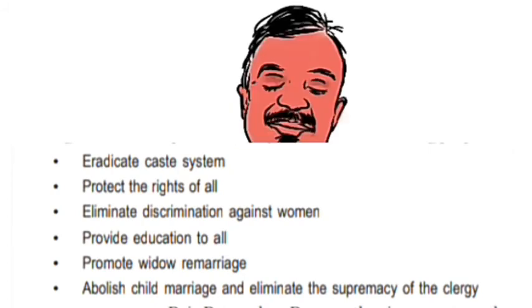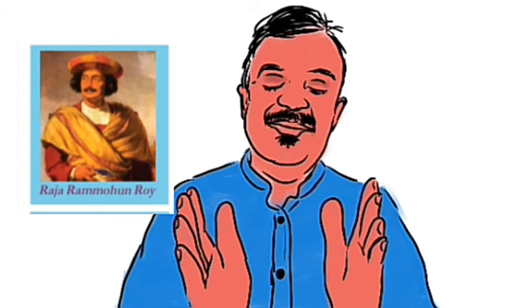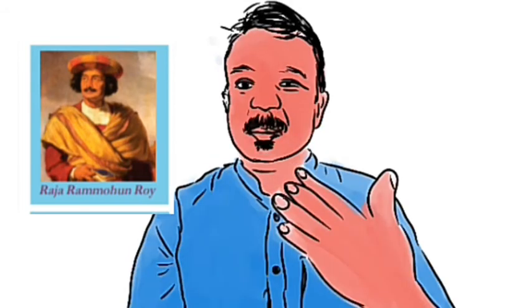The important social reformer was Raja Ram Mohan Roy. Raja Ram Mohan Roy was the pioneer among the social reformers who strived for the modernization of Indian society. You may have heard his name. He founded the Brahmo Samaj in Bengal to conduct social reform programs. He opposed the caste system. He opposed evil customs that prevailed in society, like sati. And the British government was forced to make laws to stop such social evils.